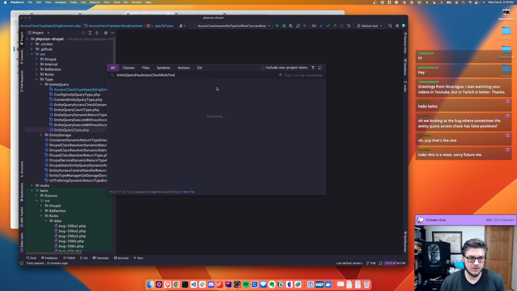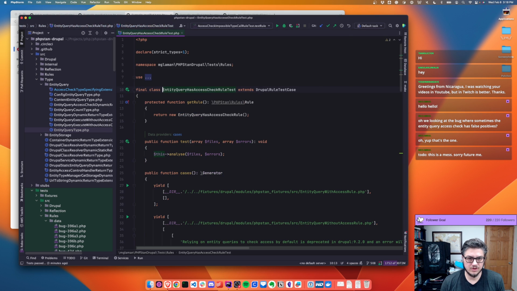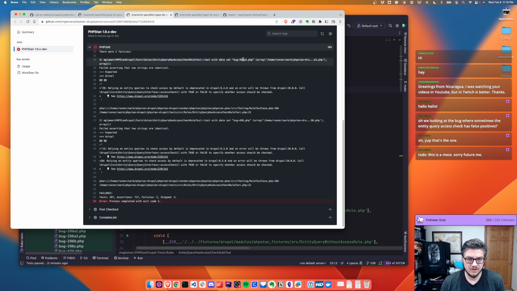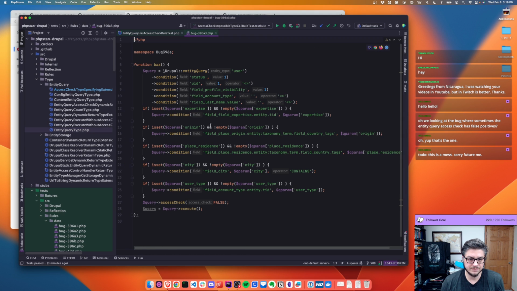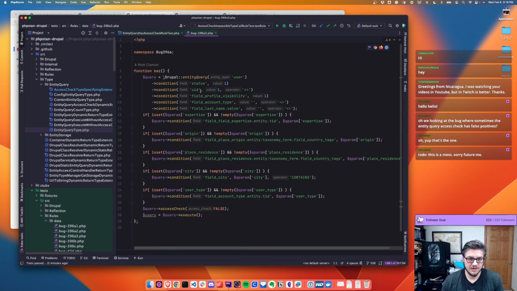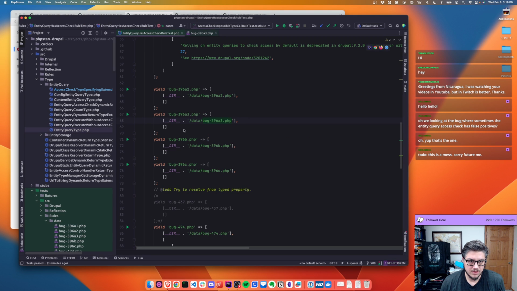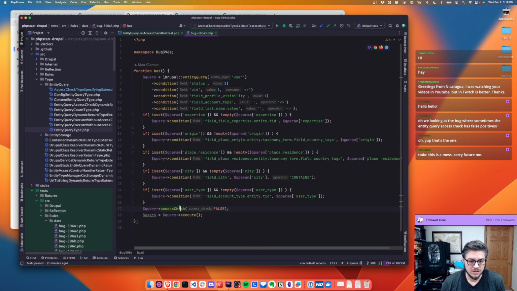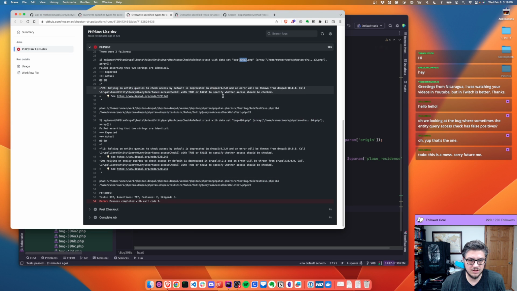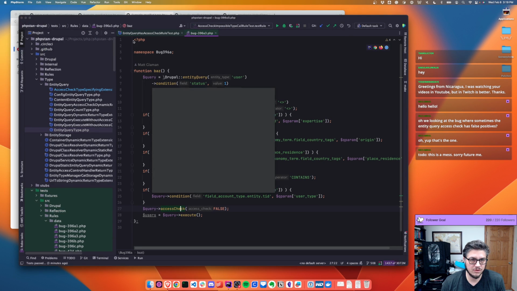So entity query has access check test with data set for 396 A3. Let's look here. Yeah, that shouldn't have a bug, but look here, line 28. That caused it to break. That's so weird.